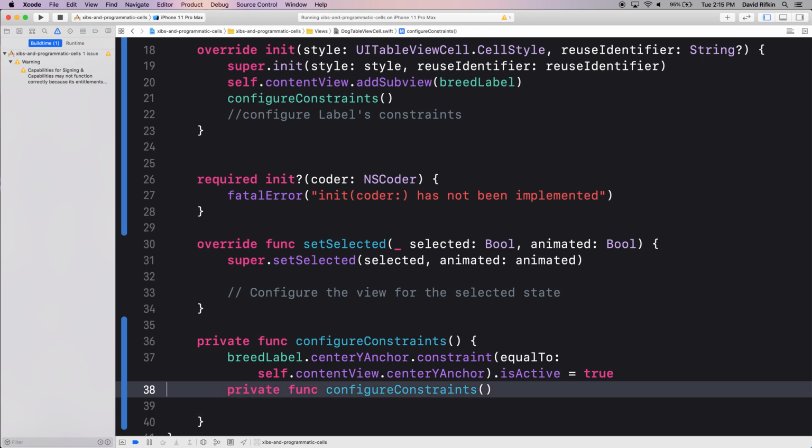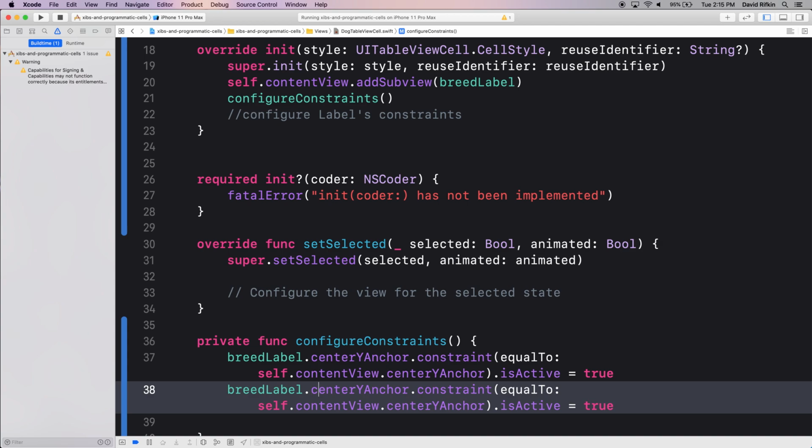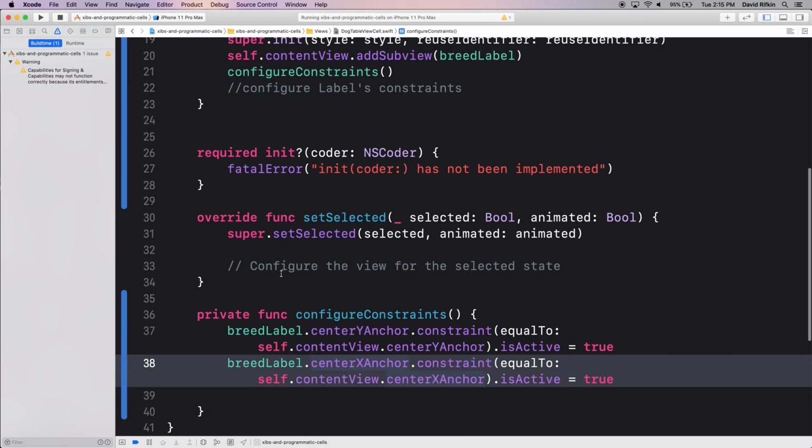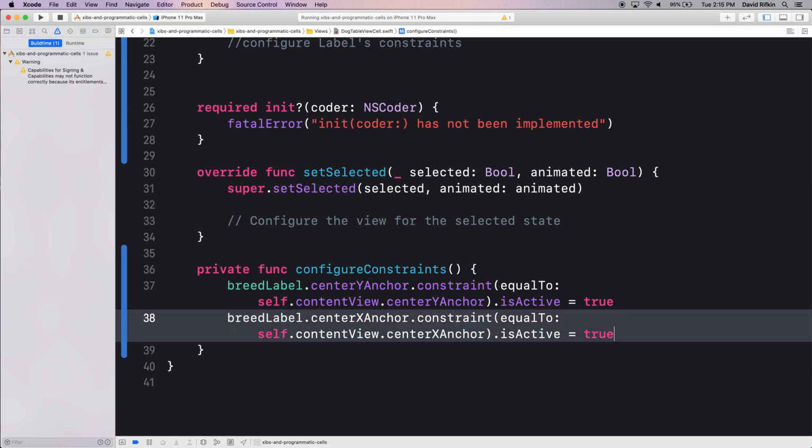Then I'm going to just do all this stuff again for the center x anchor. What am I doing? If you could express it in plain language, Hildy. I'm doing constraints. And what are these constraints doing? There are only two. Normally I have to set x, y, height, and width.